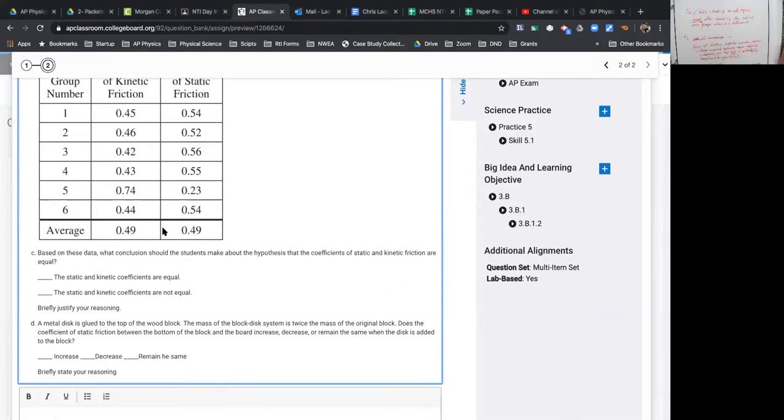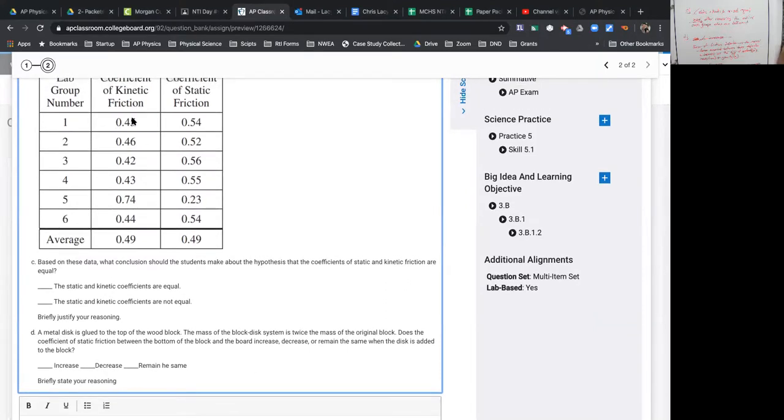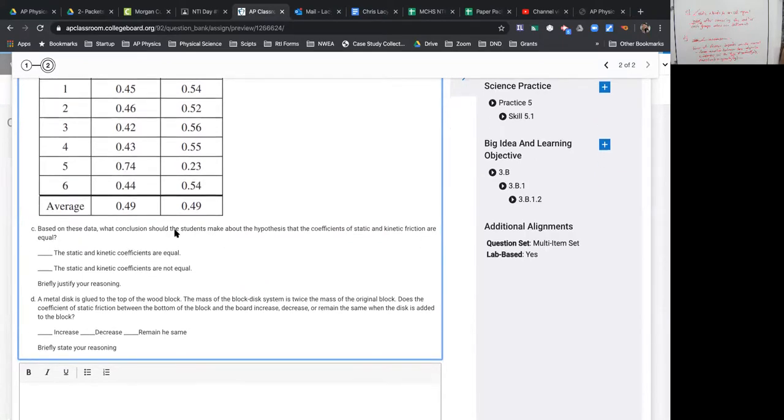Okay, so if you look at these numbers, first thing I'm looking at, this number is always lower than this one, except for here. We did this probably the first month of school. We looked at outliers. These values are wildly different than the rest. I would have kicked those out. And if you kick out the outlier, that means kinetic friction should be lower than static friction. So I put that in part C. I'm not going to go back to it because it just says that after removing the outlier, each group's values are different on average. So I don't know how many points that's worth. I'll have to look into that.